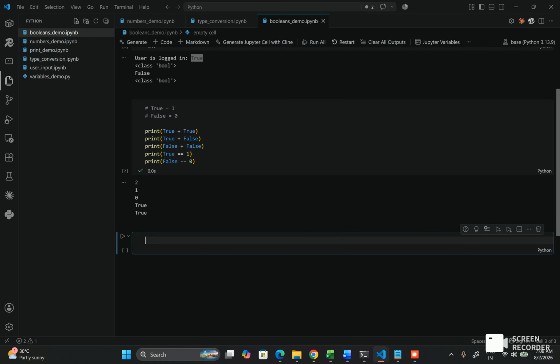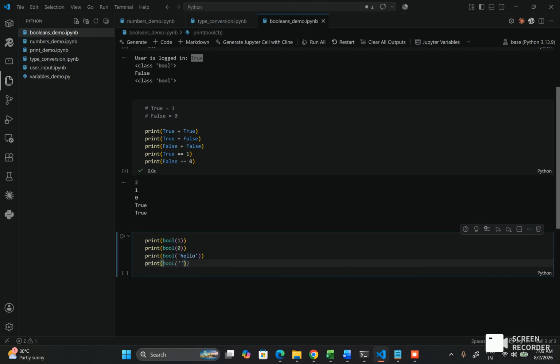Let's type print bool 1, print bool 0, print bool of the string "hello", print bool of an empty string, print bool None.